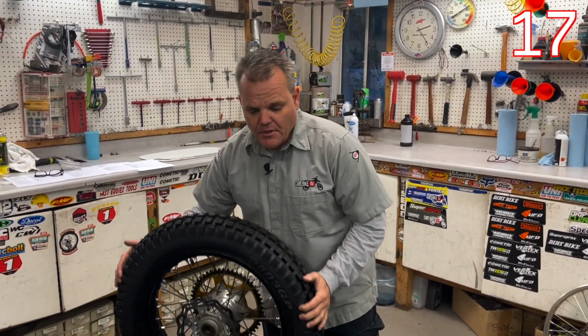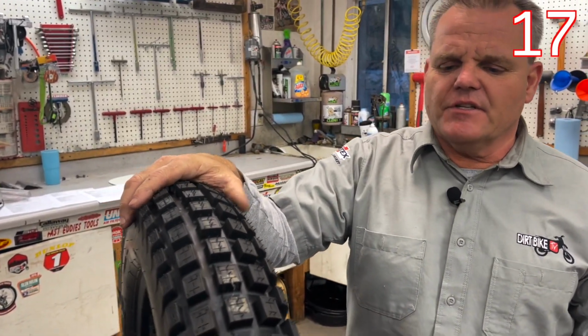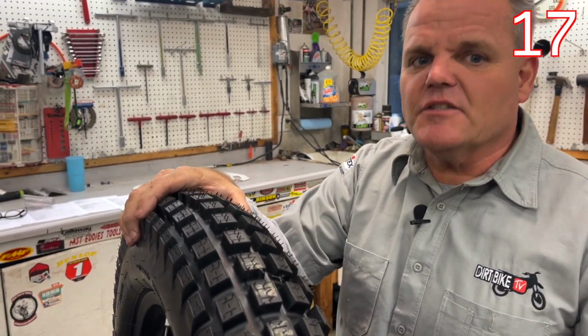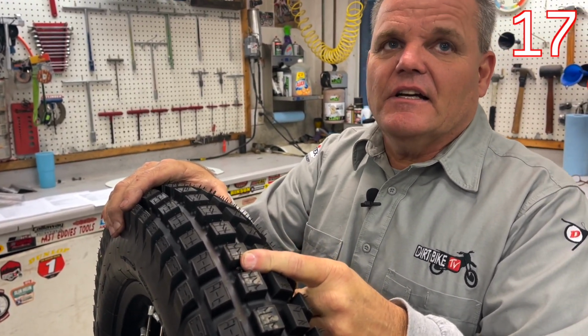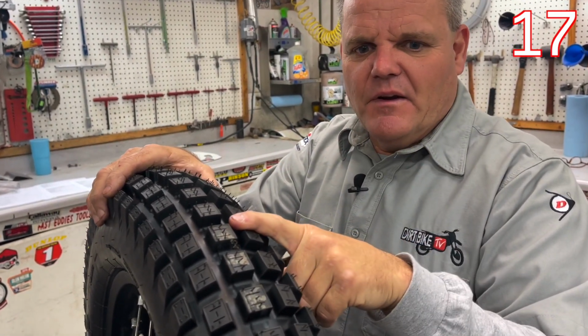Okay, so now it's important to run the right tire for your terrain and your skill set and where you're riding. All those things are factors. This is a trials tire, so people think, oh, that's not going to be good anywhere. And maybe it's not good on the motocross track, but for all off-road riding, it's pretty dang good. The only place this thing isn't good is in snow. It's terrible. And in really muddy conditions, especially with the clay mud, it'll just pack and you're sliding. We've gotten stuck in some of those.